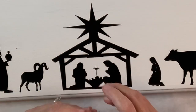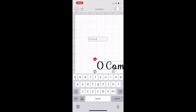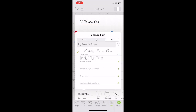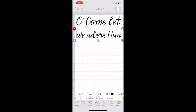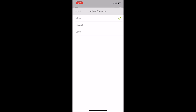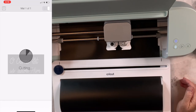Now that I have all my shapes and animals on the sign, I'm going to go back into Cricut Design Space and look for a pretty script font. I'll use the words 'Oh Come Let Us Adore Him' and arrange them into two sections — one on each side of the sign. I'm using the letter spacing guide to bring letters closer together, and I ended up ungrouping them so I could move each letter individually, which fit better with the script writing. Then I highlight the whole thing, group them together again, hit group attach, and send it to the Cricut machine. I'm loading the smart permanent vinyl and cutting those words out.